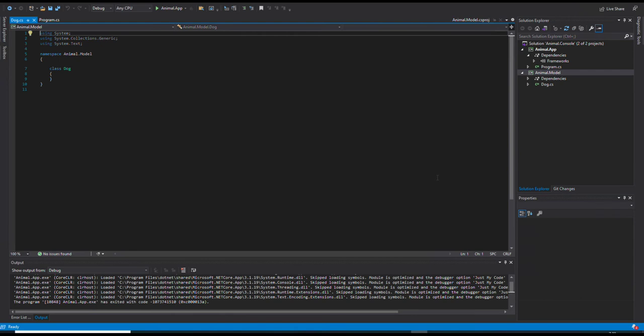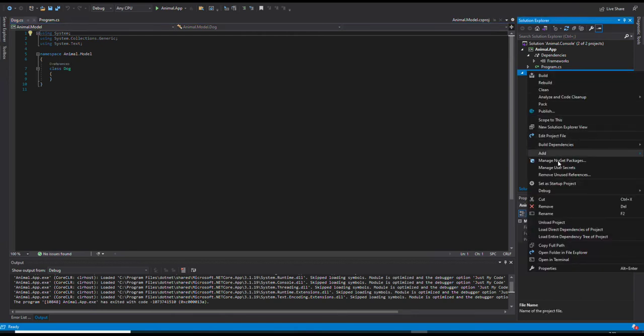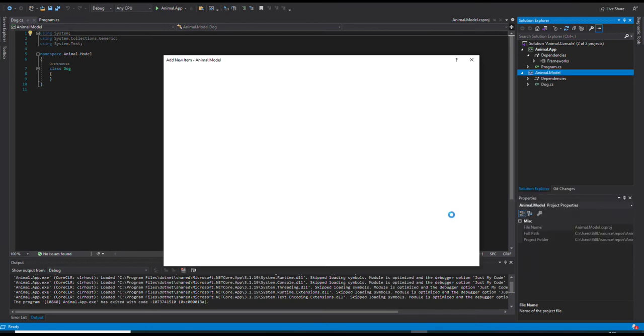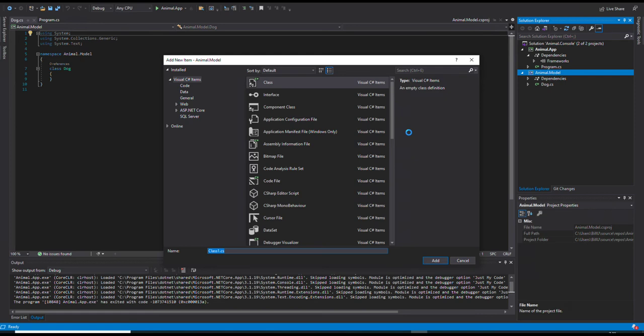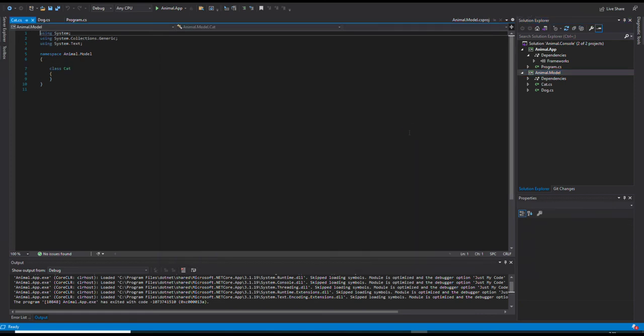Okay, so now we have successfully created type dog, and let's have a new class. So let's have type cat. Let's add it. As you can see from your previous lessons, we have two types of animals. So we have type cat and type dog.